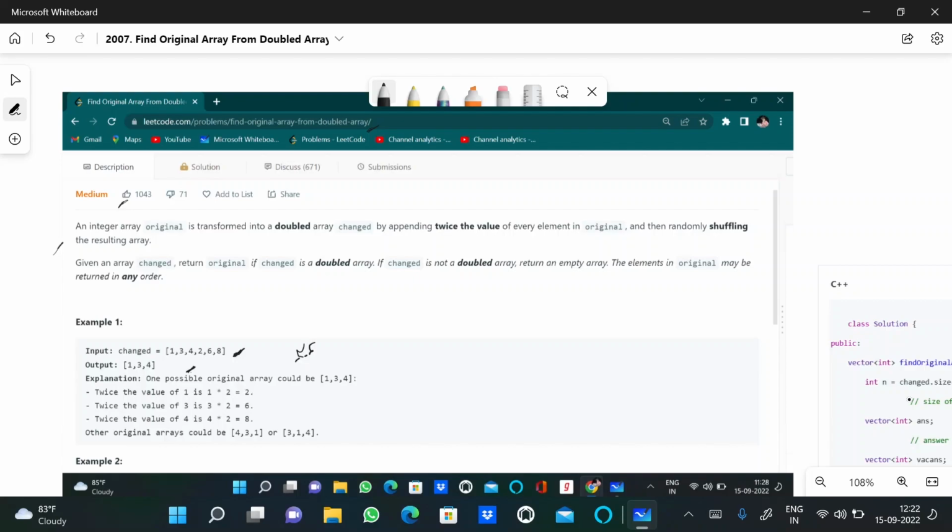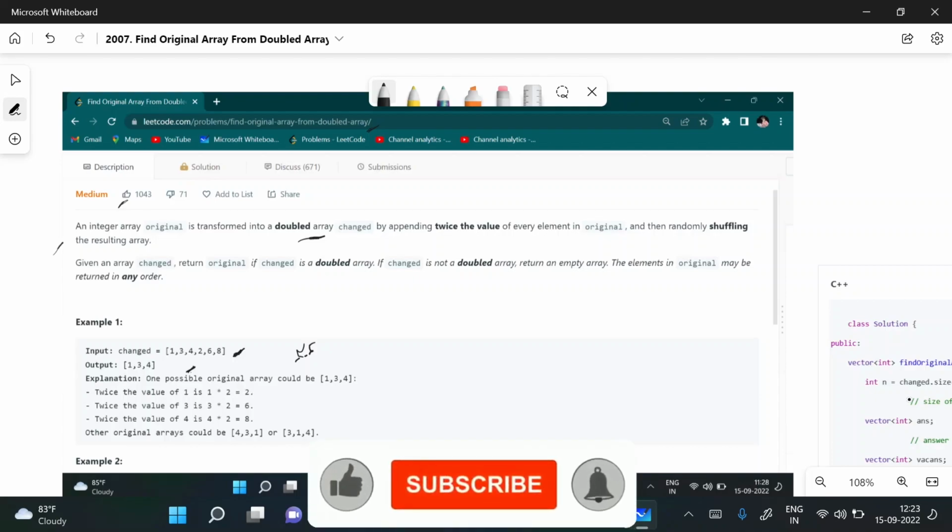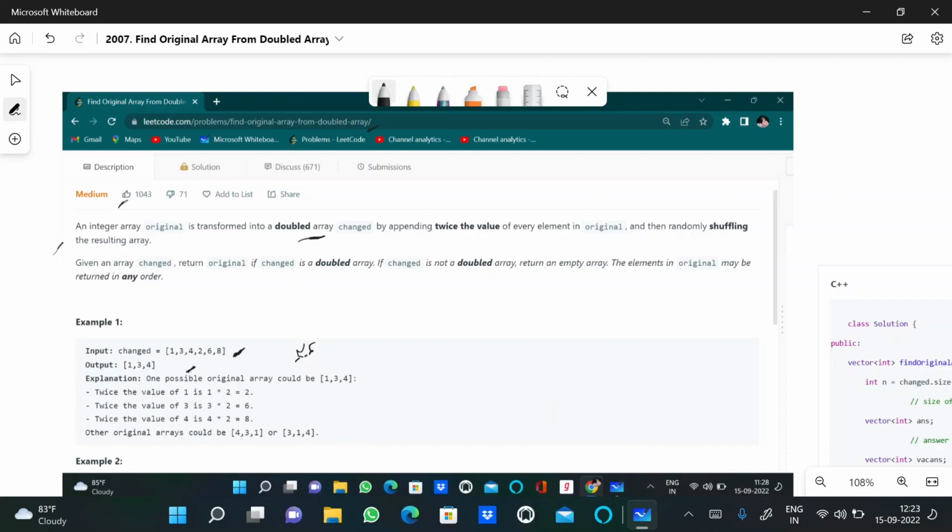So the question is now, what is a doubled array? A doubled array is when an array is changed by appending twice the value of every element in the original, and then randomly shuffling the resulting array. So if we multiply each digit of this original array 1, 3, 4 by 2, we get 2, 6 and 8, right?